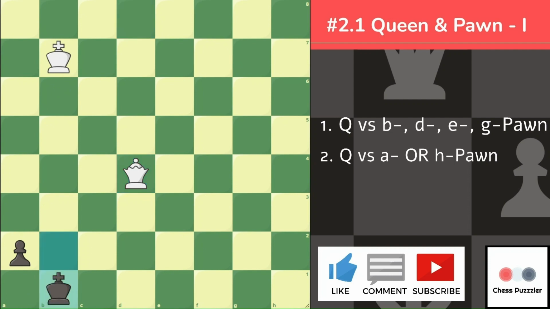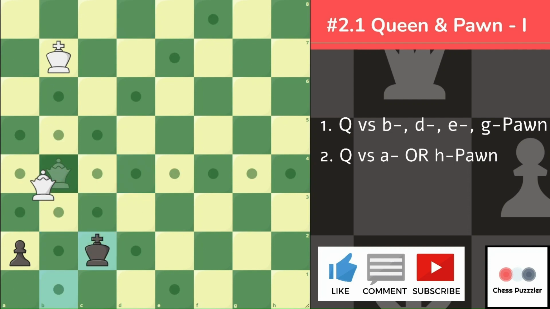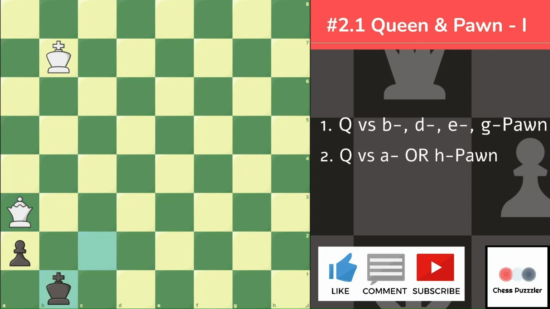King will go to b1, queen b4, king c2, queen a3, king b1, queen b3, and king is forced to a1. But what do you see is the difference in this case? Can we move the king closer to the pawn, to the black pawn? No, we can't because the black king has nowhere to go right now. So in the next move, it's going to be stalemate.